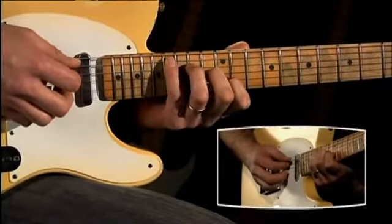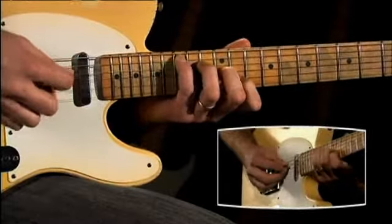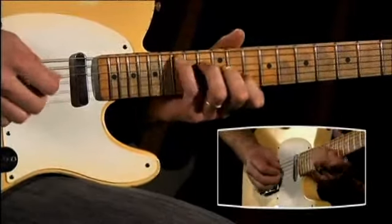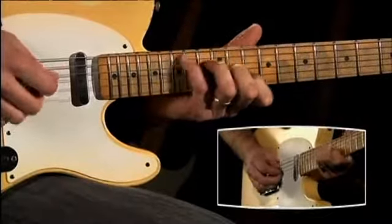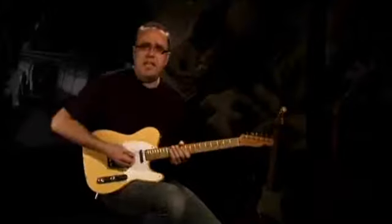With these types of things, you just got to make sure you're not inadvertently bending the strings a little bit so that it gets out of tune. Kind of hard to do, but you got to practice a little bit, and just give it a little vibrato. That's your Danny Gatenlick number one.